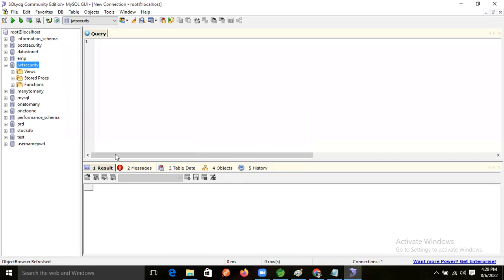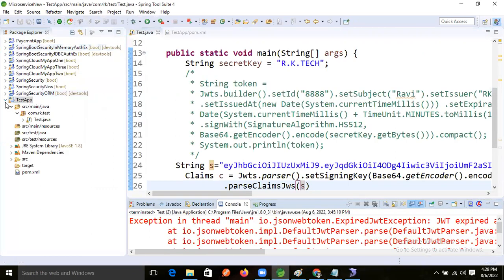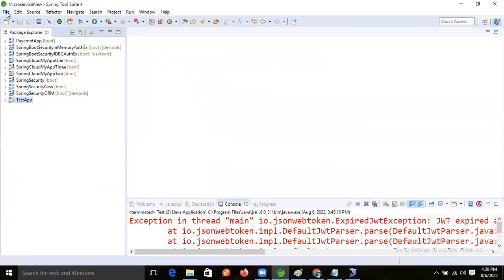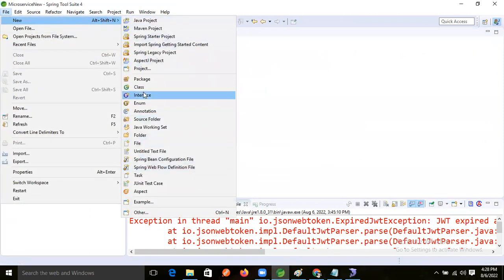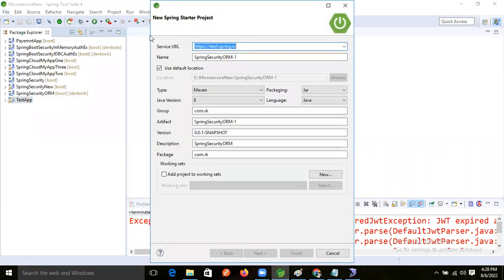I created the JWT security database. Okay, good. Now open the Eclipse IDE. File, new, let's take one Spring Starter project. Inside that, let's take Spring Security.